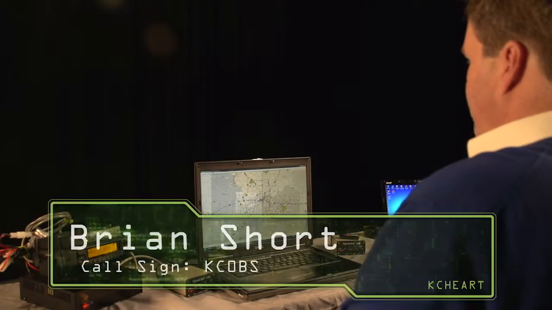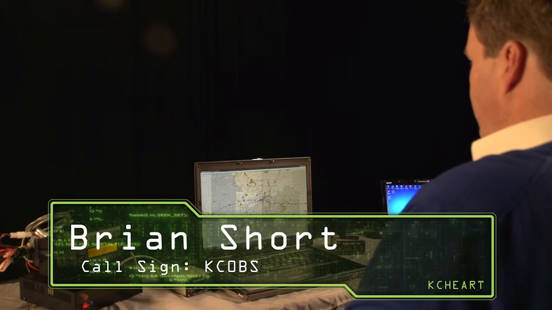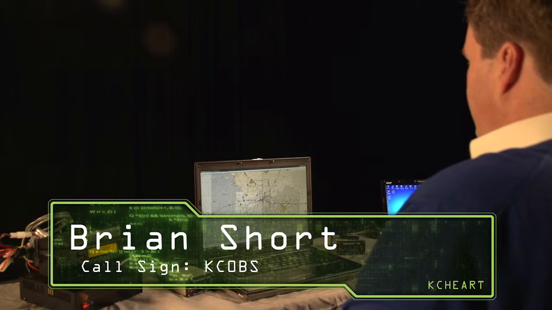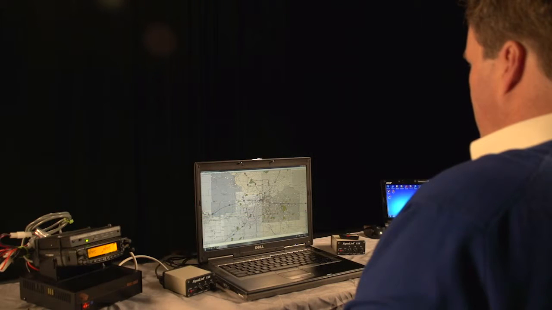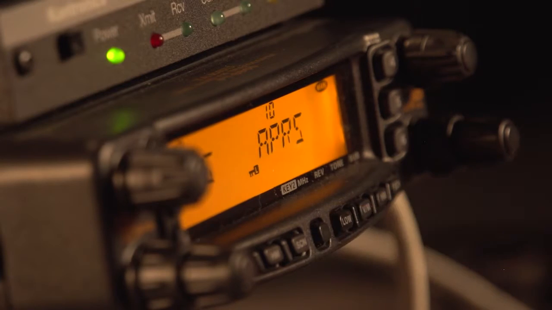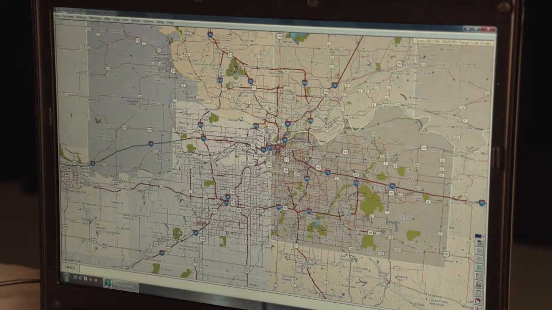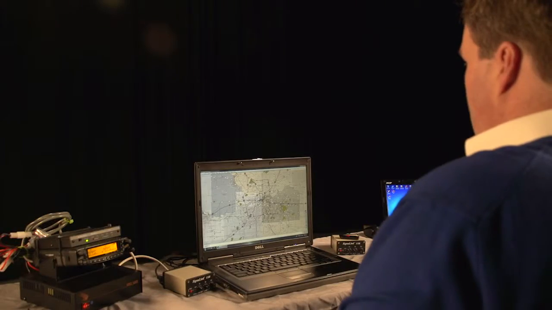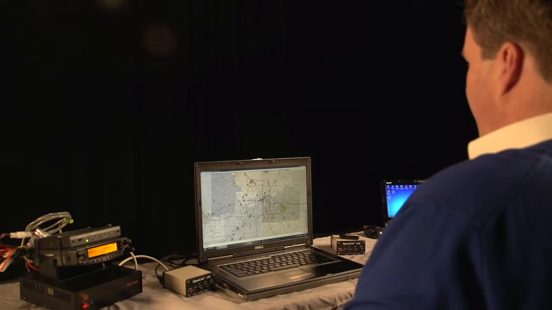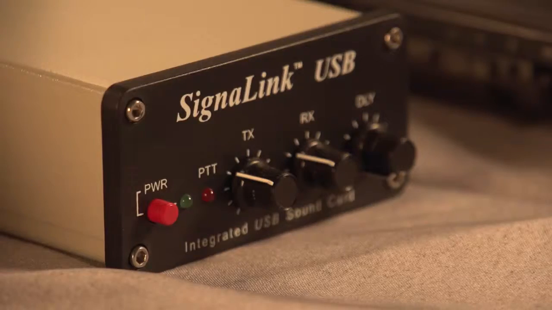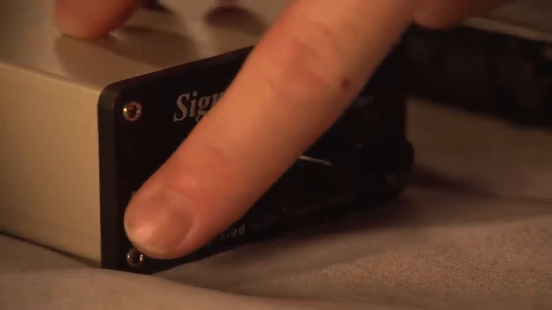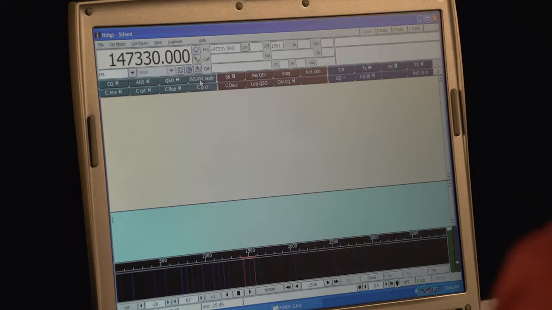KC Heart facilities have the capability to use two different digital modes. The standard digital mode that is used when the hospital or the facility is not attended is APRS, and that's configured on the radio, and on the computer you'll be using UIView to run APRS whenever there's not anybody at the facility. If, however, you need to send digital message traffic, you might need to change the configuration so that you can use SignalLink box as well as the FLDigi or FLMessage software.